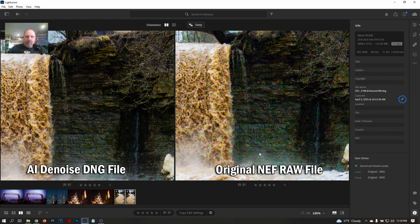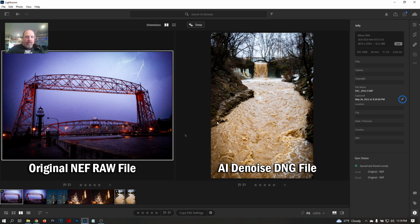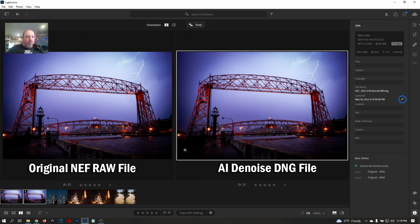If I printed these out side by side at a large size, I think you would really be able to tell the difference. So this was just at ISO 1600. I decided to go back to some of my older photos that I took more in darkness, more handheld, at a higher ISO to see what the AI Denoise would do for that. Let's see if I can get both of these up here. This is the aerial lift bridge in Duluth, Minnesota.